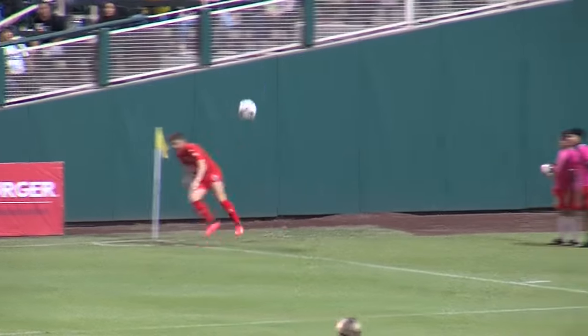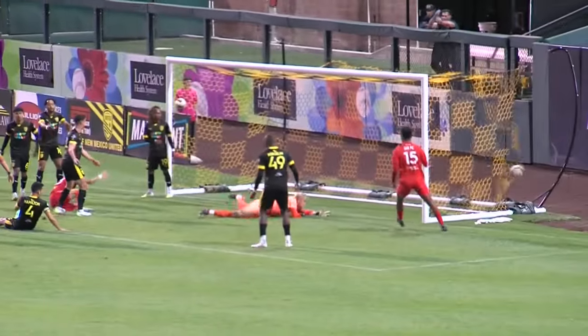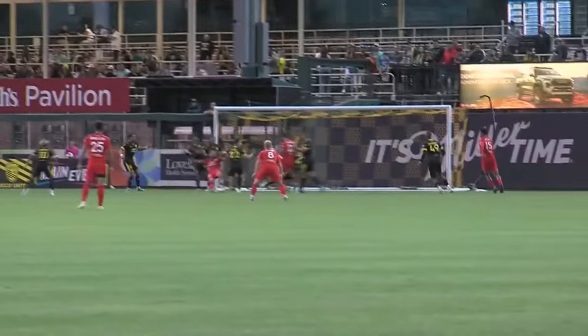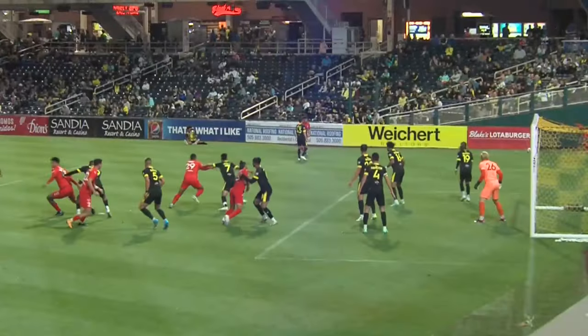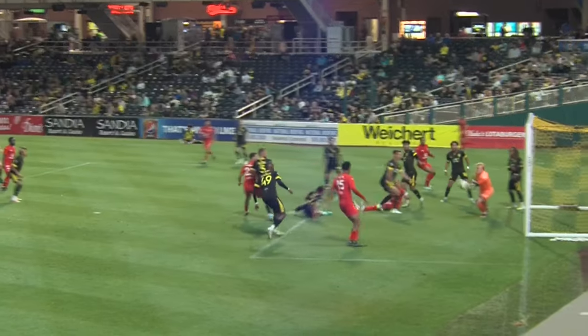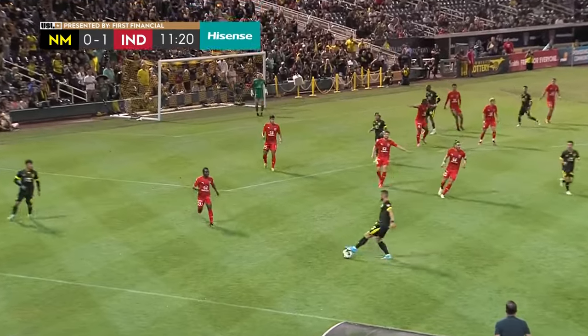Where they really struggled to deal with the first ball. See, it just gets in between two players there. Not sure if it's Kalen Ryden, he doesn't necessarily step. He's zonal marking there, and he just finds that little crease and improvises. He's falling backwards towards the goal and just flicks a toe at it. Instinctive finish there.